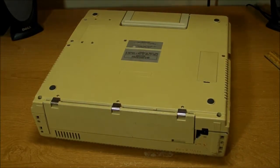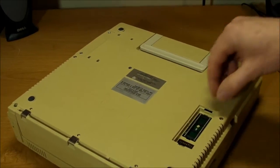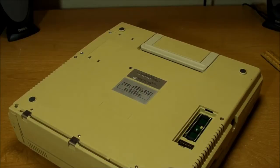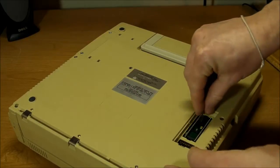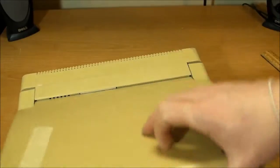There's this little slot here on the bottom. Let's see if I can pry that open. Oops. Oh, yeah, one thing I've noticed is that this plastic is extremely brittle. Let me see if I can get a tweezers and pull that out. A tiny piece of plastic, I think that just broke off right here. There's a crack on it right there. That's cracked, got some tape holding it together right here. Another piece missing right there. And earlier today, I cracked the plastic on the bottom of the monitor here, so I have to be very careful when I play with the monitor.